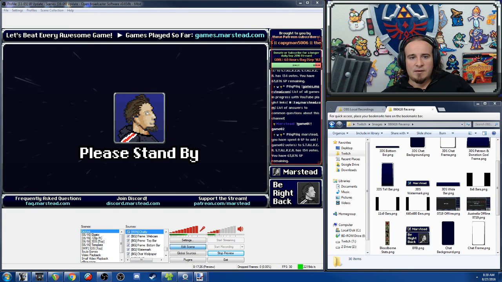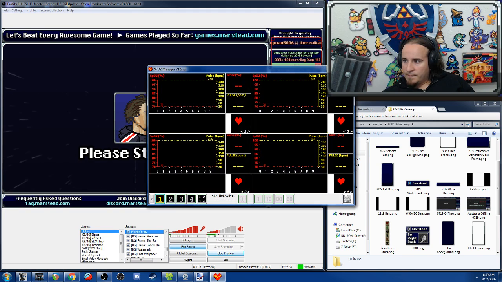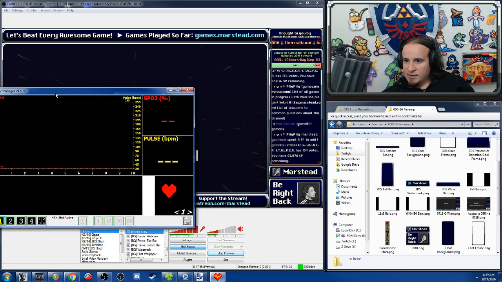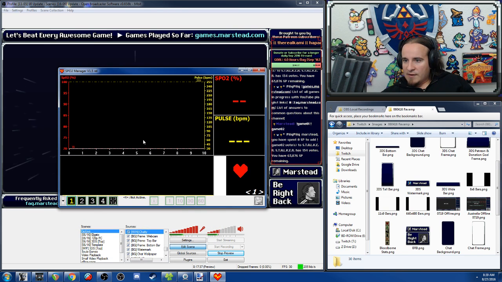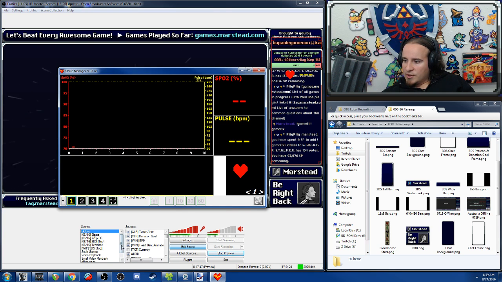I also use that for getting things like the heart rate monitor, which I can show you real quick. I'm not going to actually plug it in, but this is what my heart rate monitor software looks like, right? There's a lot of stuff going on there. It graphs out a history of your heart rate, but all that I really care about is the BPM, so I can capture that. And notice now it's showing up. Usually I'll have a pretty background there.